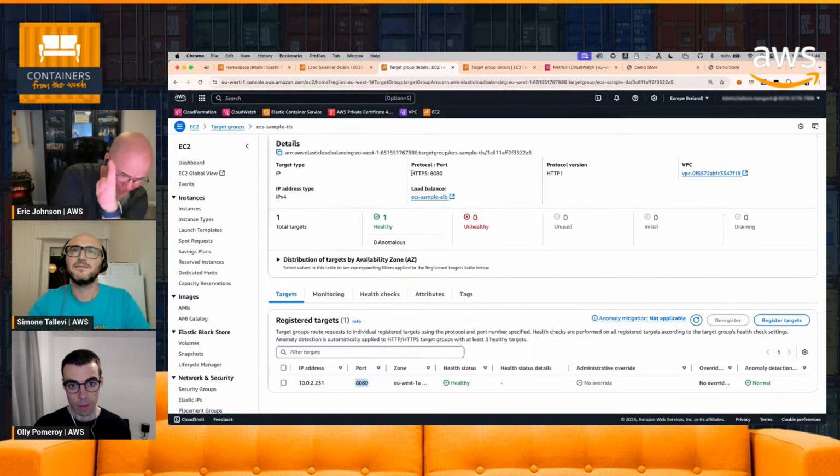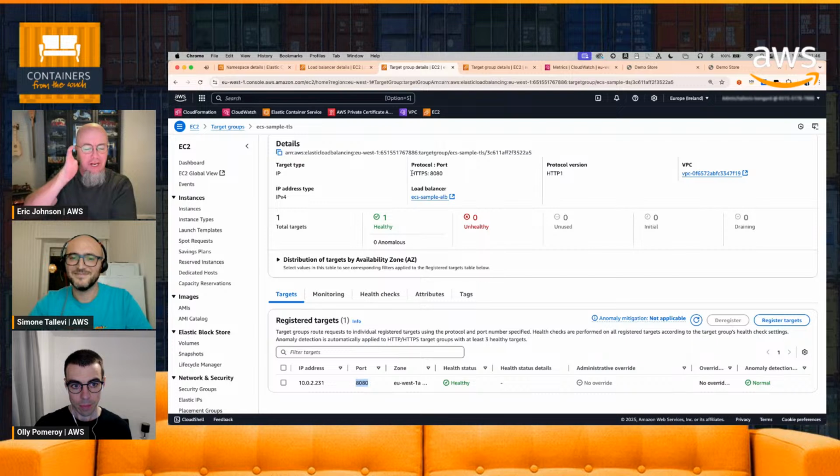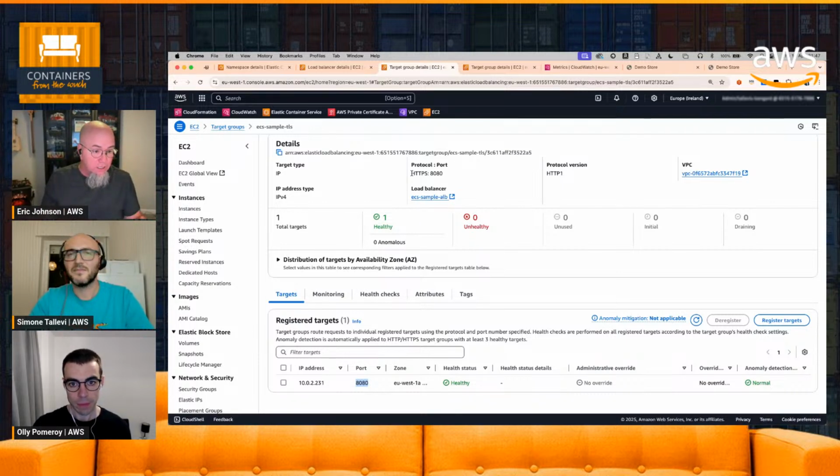Hang on a minute here. I'm not an expert in this, but you were running non-encrypted on an 8080. So the port doesn't matter then, right? You're still running TLS, because obviously I'm thinking load balancer, I'm thinking it has to be 443, but that's not the case here. I can apply the TLS to the 8080. This could be 8081 or 8085 if I wanted to, as long as I've applied the TLS settings. Yes, exactly. And that's why you see HTTPS here essentially.